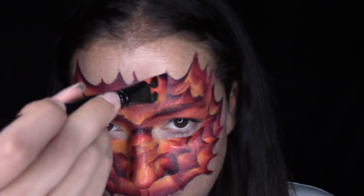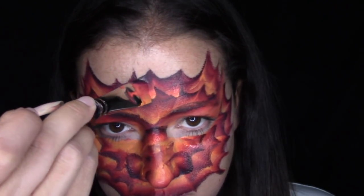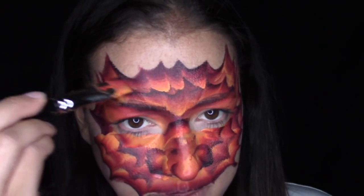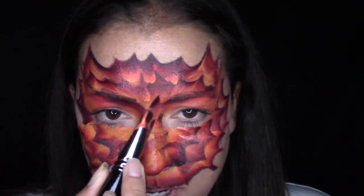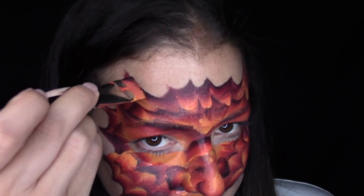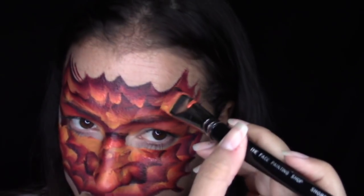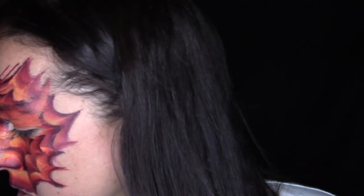That's still really bothering me that it's uneven, so we are going to fix it. It never happens when I'm painting on someone else, but painting on myself — see how easy that is to fix? It's very forgiving. You can even, while you have this one stroke, add extra spikes and stuff. I've done that sometimes — just a little something extra.